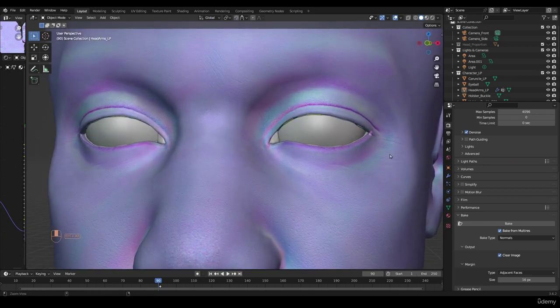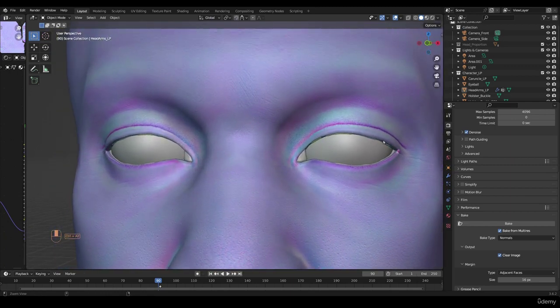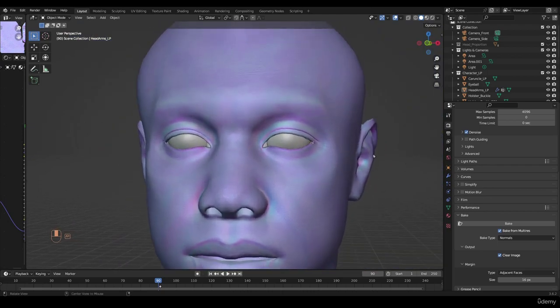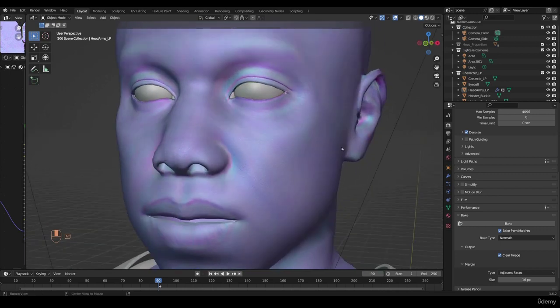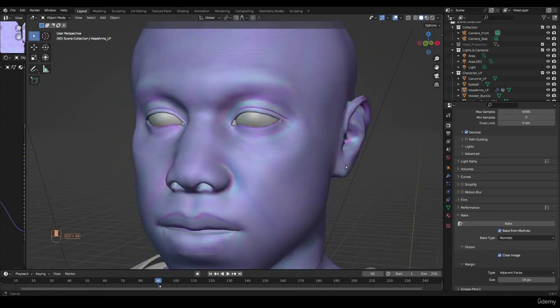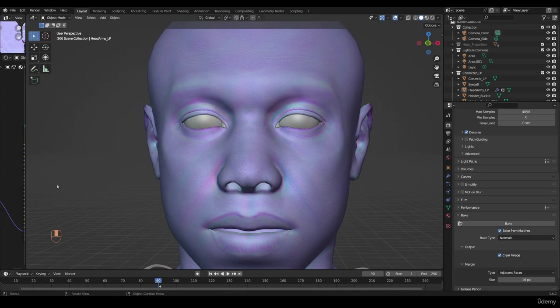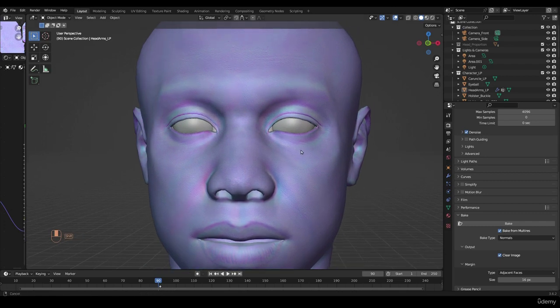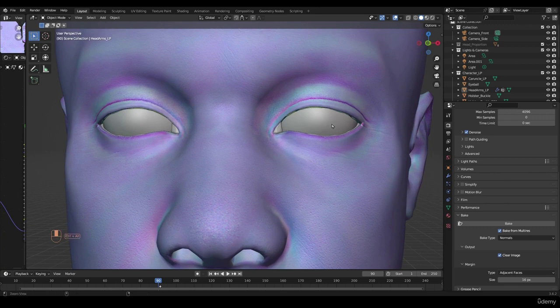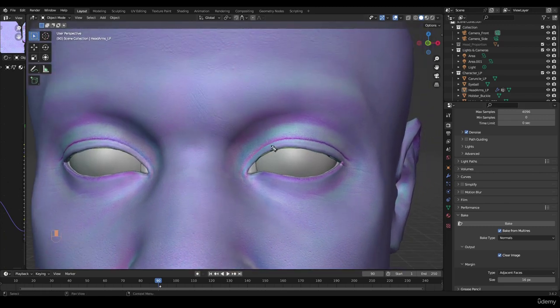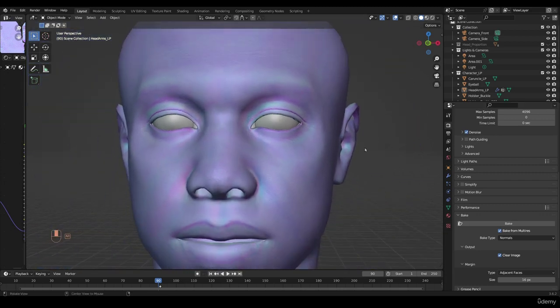Now, I think I do want to make some changes here. I think that his eyelids are too thin. Even though we have already sculpted our details, our pores, our micro details, you could still go back and fix some things here if you need to, if it's really necessary. And I think in this case, it's really necessary that I make his eyelids thicker, because I could see that once I start adding some eyelashes here, and he has pretty thick curly eyelashes, the eyelids are going to look even thinner. So I think I'm going to make some changes now.